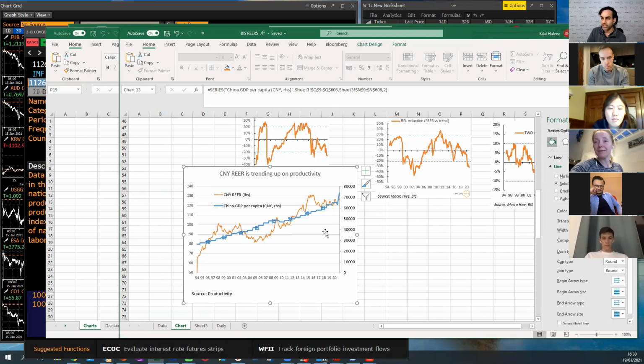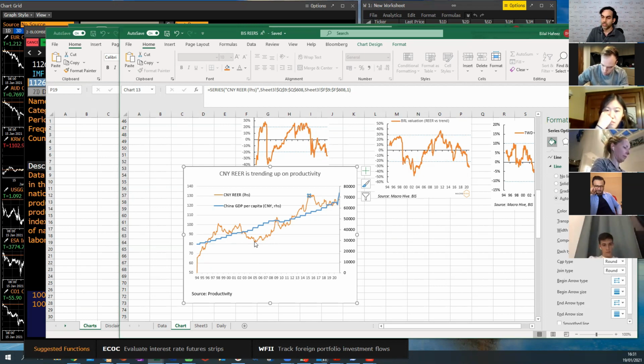So I've superimposed it in a way that roughly overlaps there. What you can see is today, the renminbi looks around fair value. If anything, it could be a bit cheap because GDP per capita has gone up. Back in 2015, the renminbi became quite expensive, and since then it's weakened a bit on a trade-weighted basis. And back in 2005, the renminbi was very cheap. That was a period where China was starting to generate large current account surpluses as well, and there were lots of complaints around China at that time.